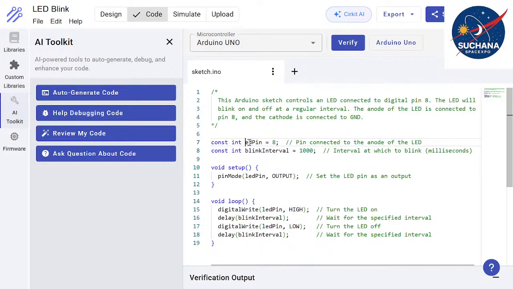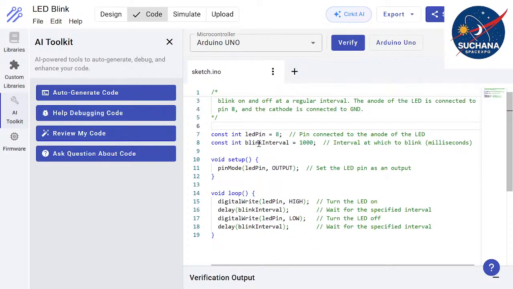You can give whatever name you want, but as a standard practice, whenever you are merging two different words, the first letter of the first word is small and the first letter of the second word is a capital letter, just like ledPin. LED is one word and pin is another word. When you combine them, P, the first letter of the second word, is taken in uppercase. This is the default nomenclature, but it is not a strict enforcement, so you can name it however you want.